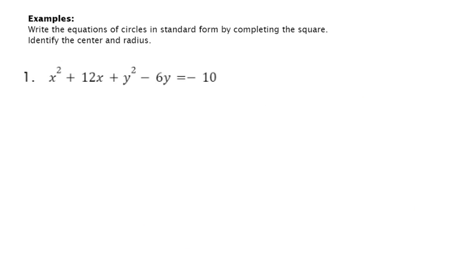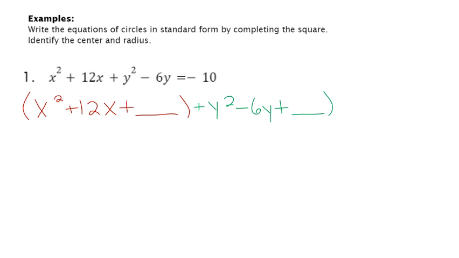The first example, same thing. With this process, you find the more that you do it, the faster you kind of get at it. So again, I'm grouping my x's together. This one actually worked out nice. They're kind of already grouped. And I'm going to have my set of x's, my y's, I'm going to group together, which they're already happen to be grouped for this example. And then the negative 10's already on a side by itself. So now we're going to go ahead and complete the square.